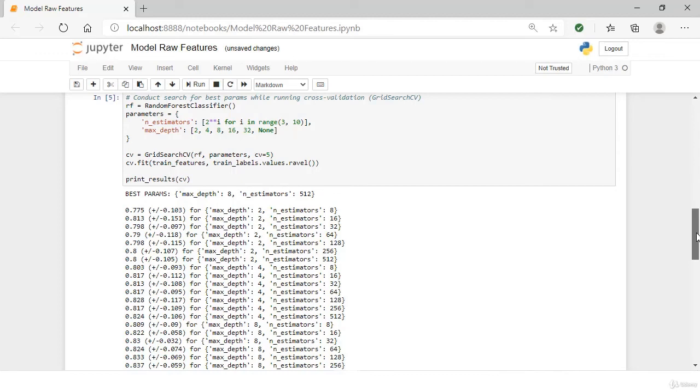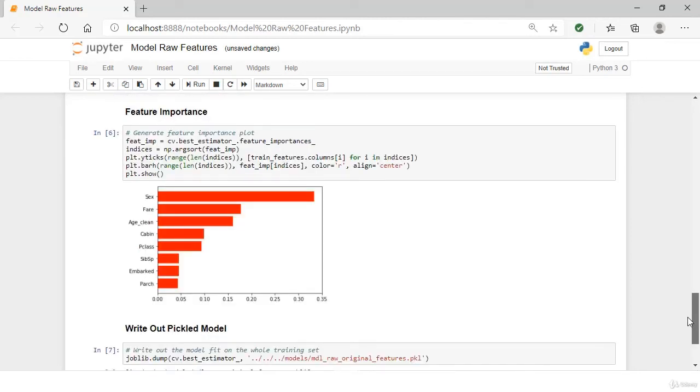Now we explored our features previously, so we have a pretty good feel for which features are useful for predicting whether somebody would survive. However, we also discussed that we're never really sure how each feature will impact the model. One great thing about random forest is it computes feature importance scores for each feature and how important it is for fitting the model. And one of the great things about GridSearchCV is it stores the best model as an attribute. So we can call cv.best_estimator_ and get access to all the attributes of that random forest model. So you can see we'll call feature_importances_, store them as feat_imp, and then we're going to plot all these out.